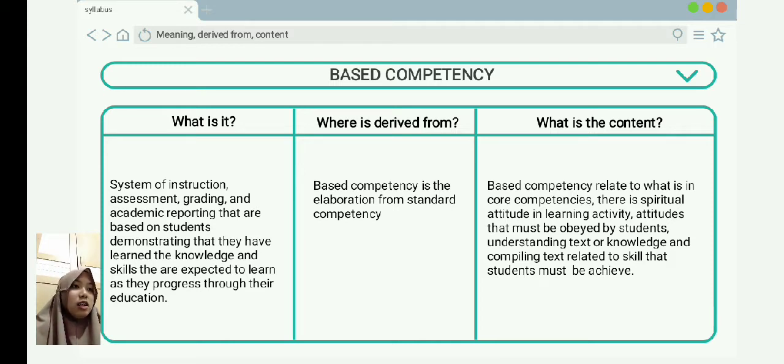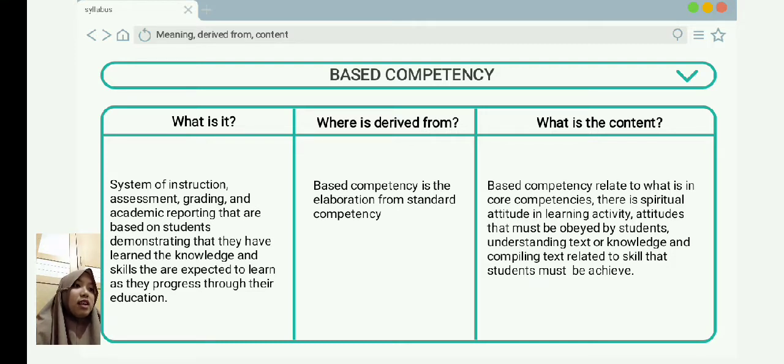Okay. Last about base competencies is what is the content. When you look at the syllabus, what is the content in base competencies?